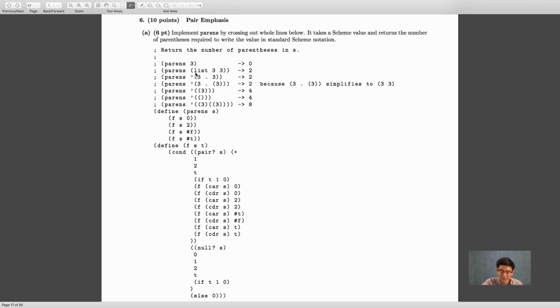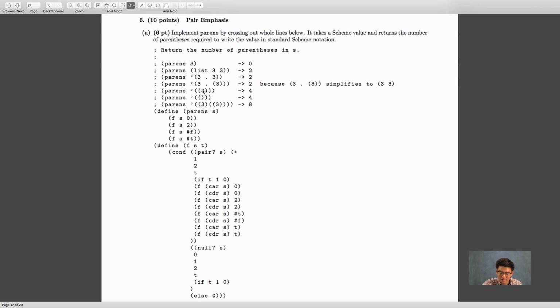Whereas if you pass in parens of list of 3 of 3, it's going to evaluate to 2 because there's 2 parentheses. If you pass in parens of 3.3, it's going to evaluate to 2. And similarly, in this one, there's 2 parentheses total because it essentially simplifies first to 3, 3.